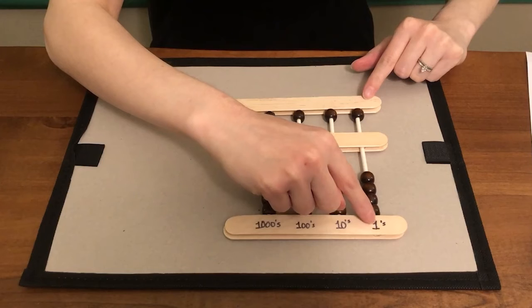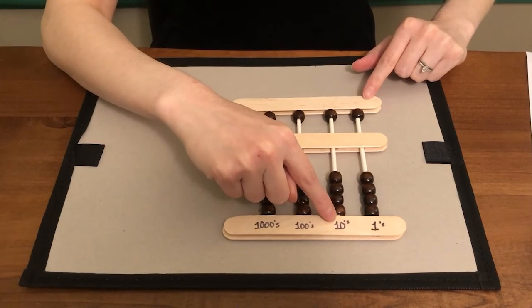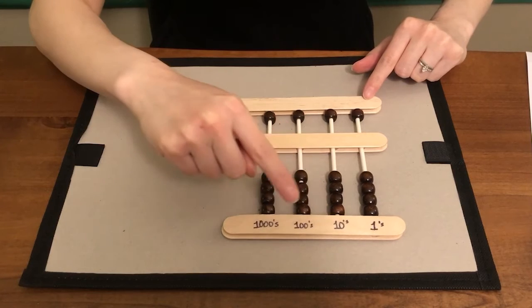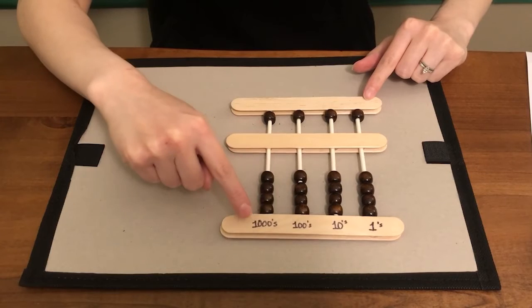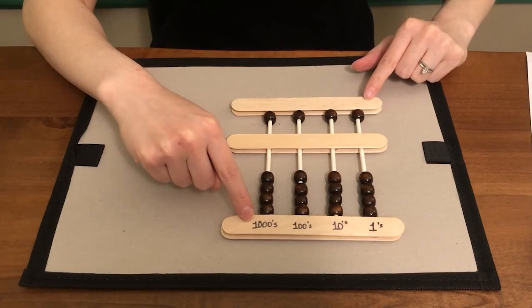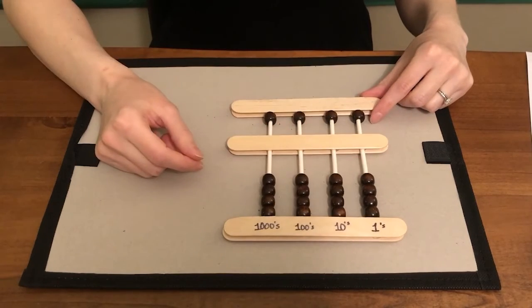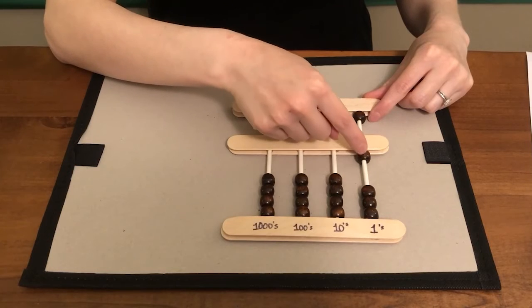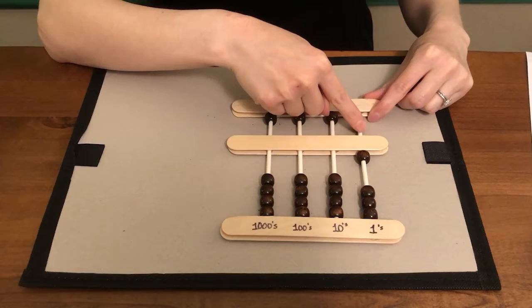So the beads on this column are the ones place. The beads on this column are the tens place. The beads on the third column are the hundreds place. And the beads on the fourth column are the thousands place. So if we wanted to move one of these beads up to this bar, because you move either beads up or down to activate them.